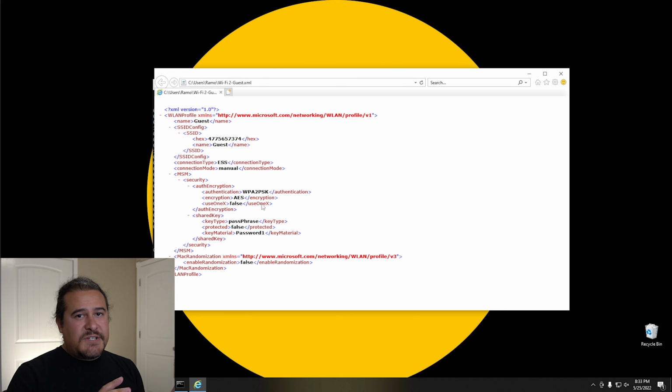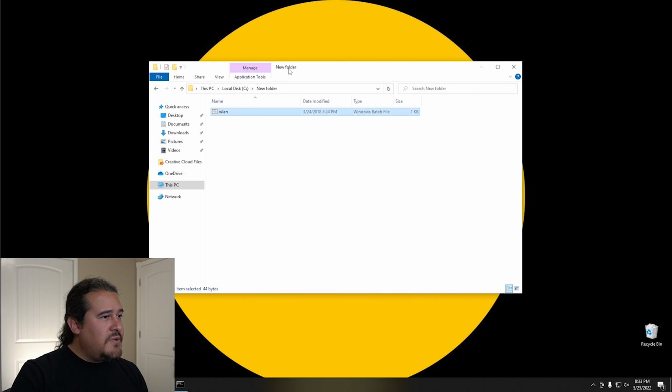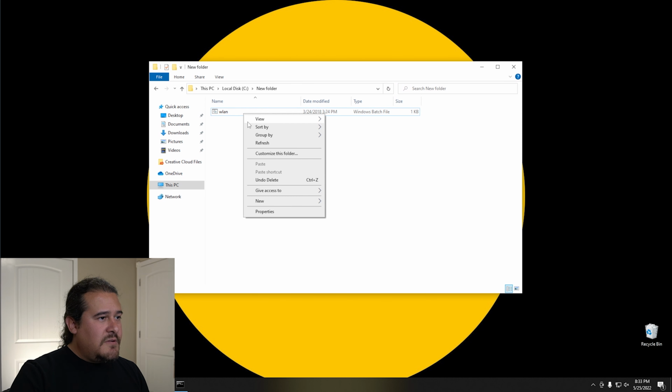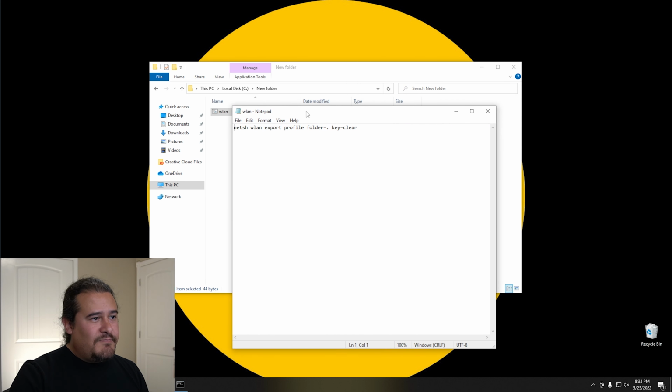Alrighty, so I'm going to show you a different way that you can do this. Instead of typing the whole command, you could just double click on a file. So what you can do is create a bat file. And I already have one created, so I'll show you right here. I just named it WLAN, and I'm going to show you exactly what's in here. All it is, is just the command.